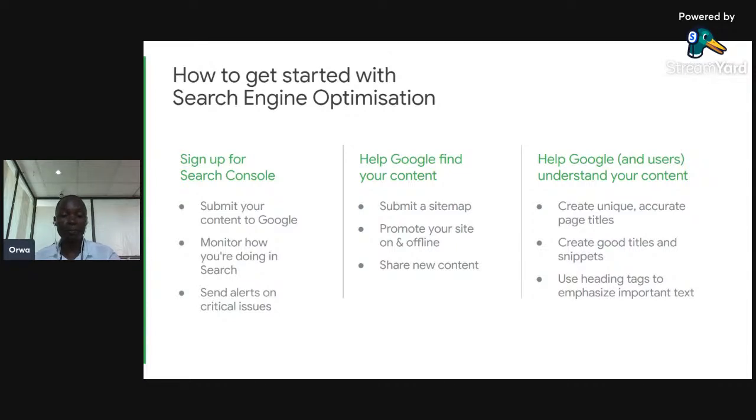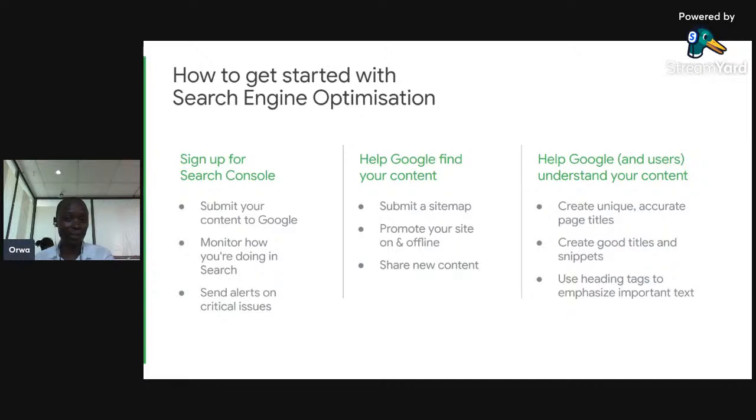Another thing you could do to help Google find your content is share new content. Google always gets excited when new and fresh content is submitted to your profile. It makes your profile real. Why? Because Google doesn't want to mislead people. If information was posted last year, we could consider that it may be obsolete and does not reflect the kind of life people are living now or the kind of information that somebody might need. But if fresh information is provided, Google gets excited because this was provided recently and could be providing a recent solution to what people are looking for.